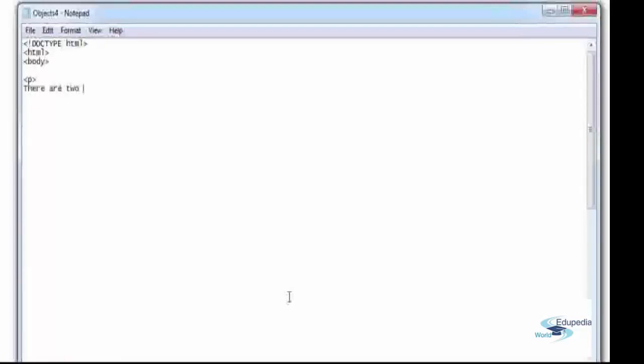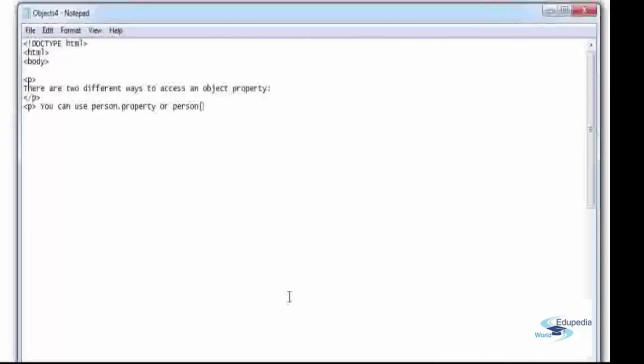There are two different ways to access an object property. Close the paragraph tag and open up the paragraph tag and say you can use person dot property or person, just what I explained in the beginning of this program.